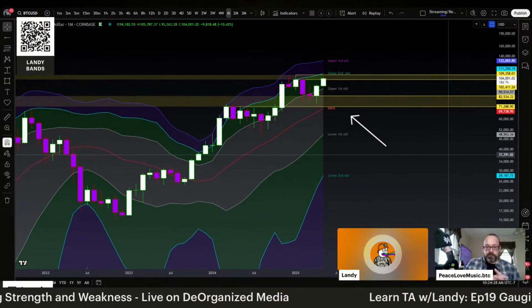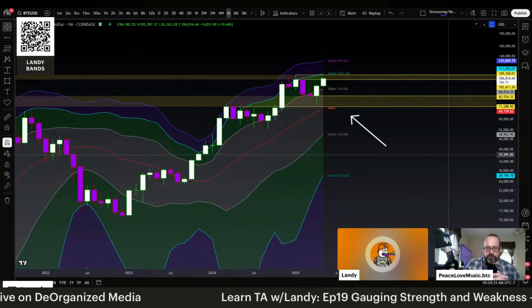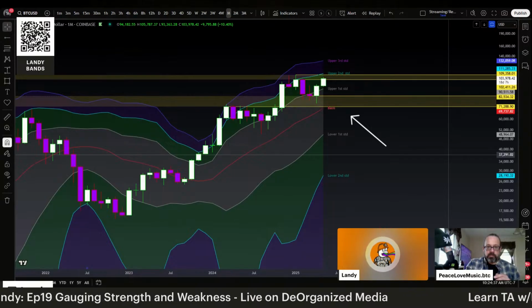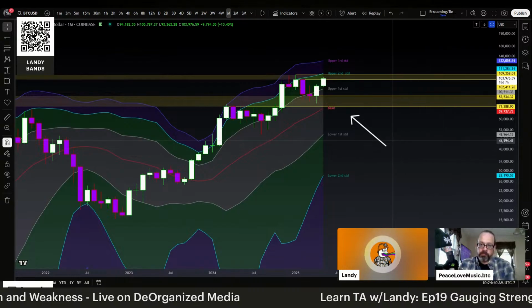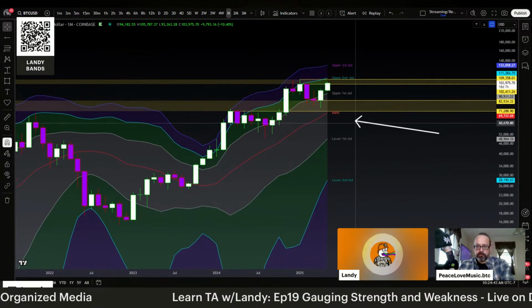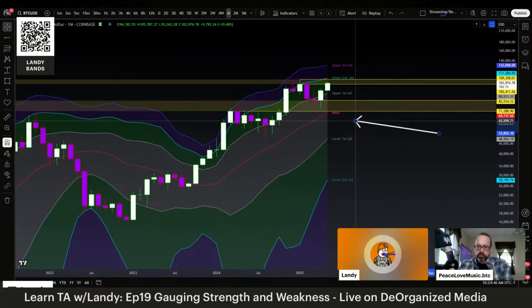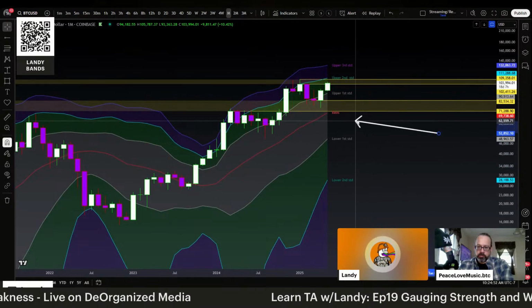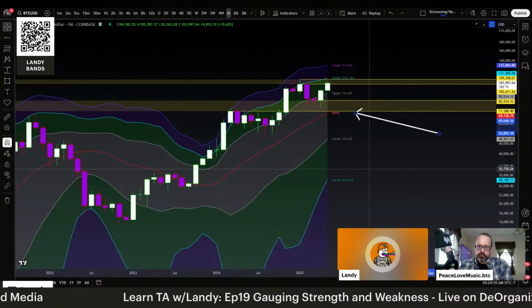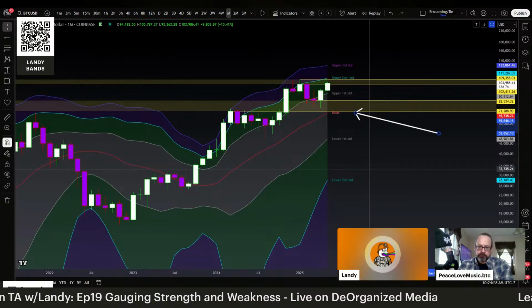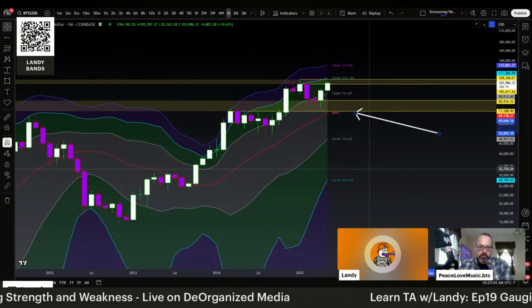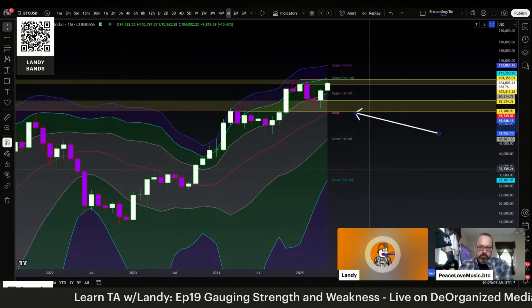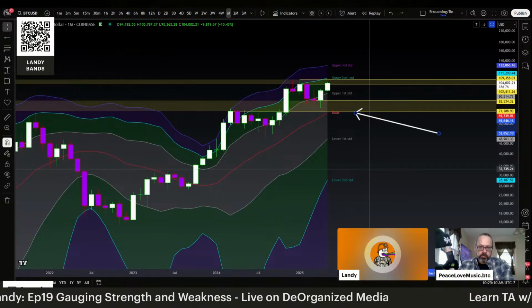We're not going to get into the math behind standard deviations, but if there's enough people who ask, we can get into the actual math in the future. You can also just look up how standard deviation calculations work. It's very simple math. But when we start to look at the strength, we essentially have the bullish half of the bands and the bearish half of the bands. So when I'm looking at strength in this case, we're seeing that Bitcoin is in an uptrend. It just put in a nice, or is threatening to actually close, a higher low by the end of the month. We're right around the midpoint of the month here.